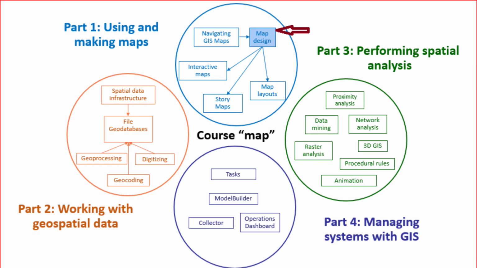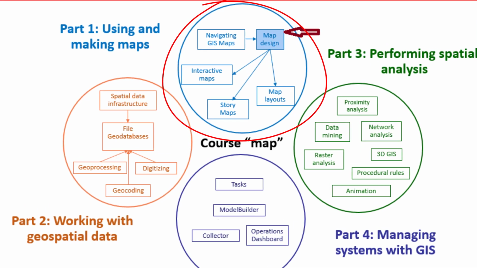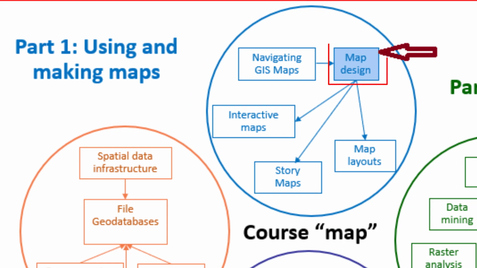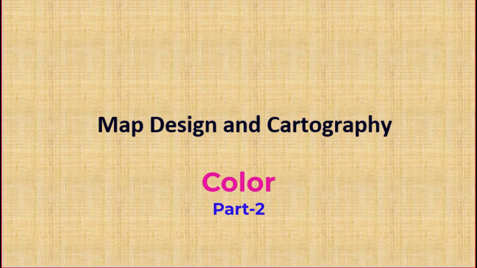This section of the tutorial is about map making and map design, as you can see here in the course map. So our choice of colors makes a big difference in what we want to convey. We will here talk briefly about colors in map making. One other thing that we should bear in mind when considering symbolization is related to color, because it is one of the main map design elements, color.